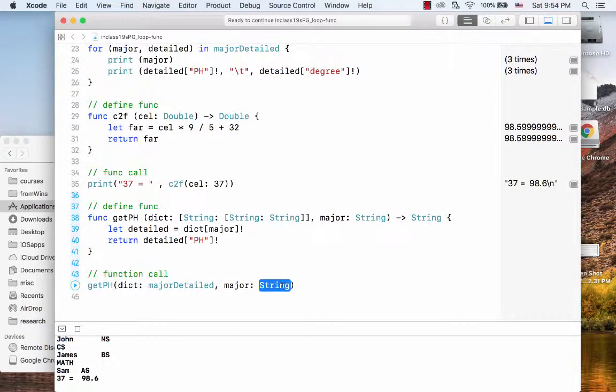And major here should be a string, so maybe CS. And then we can print it. See what it is. All right, I want to save this and run it.